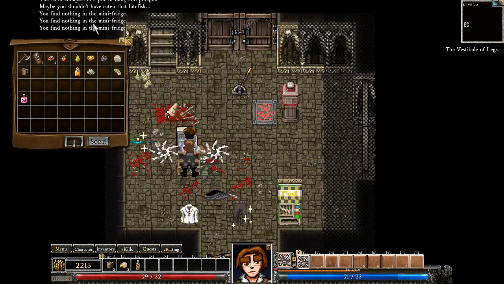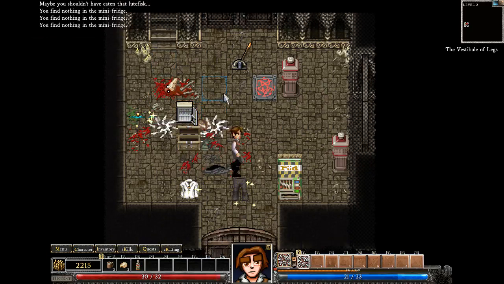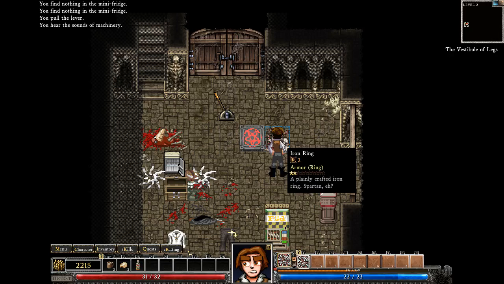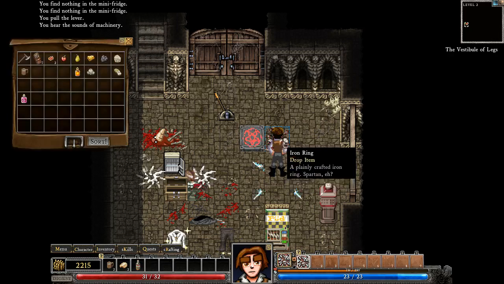In our fridge, we find nothing. Okay, so why would you... Well, it's not even plugged in. I don't know if I would want whatever was in it in the first place. We might as well break these urns. And maybe we'll do one more floor.